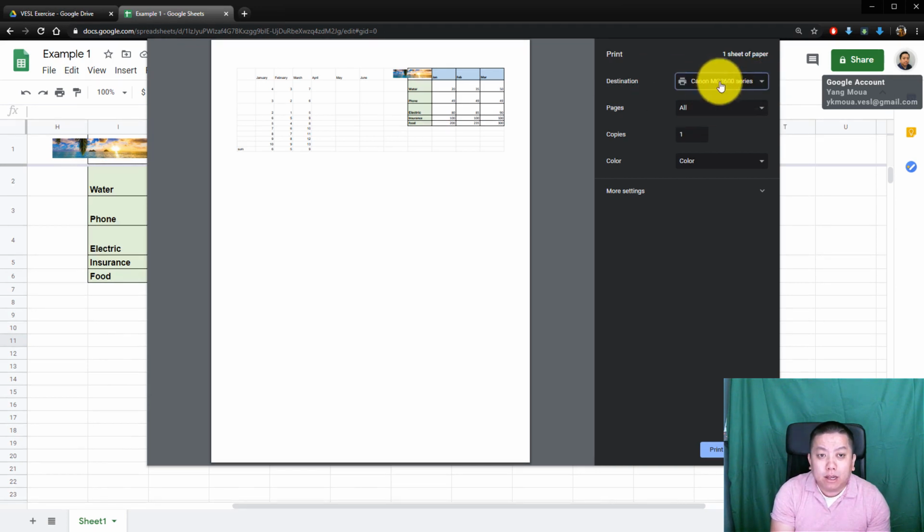And once you have that selected, you can print even or odd pages or all the pages. You can select how many copies you want, and then you will go to Print to print out your page. And Google Sheets makes it really easy to make printouts of your spreadsheet.